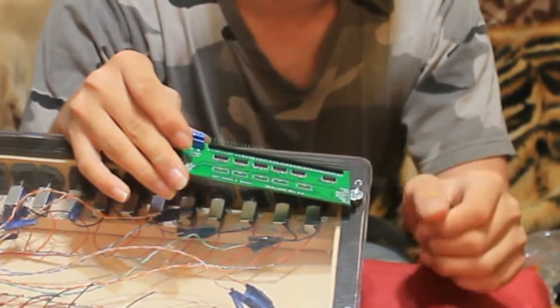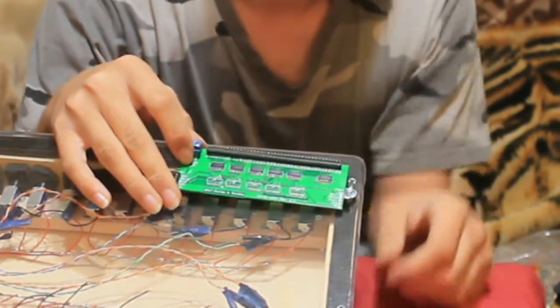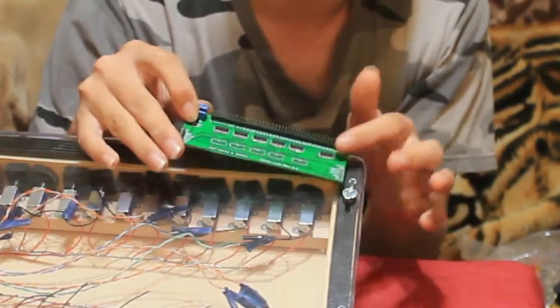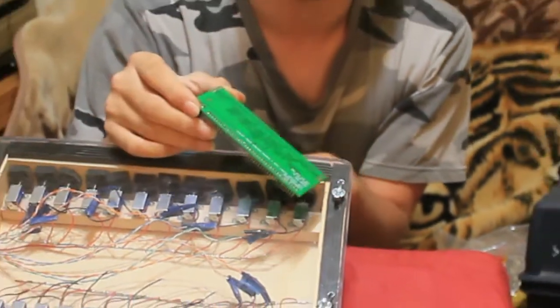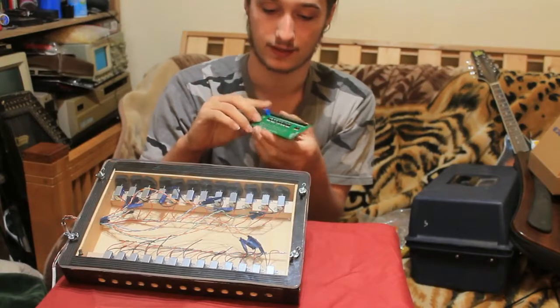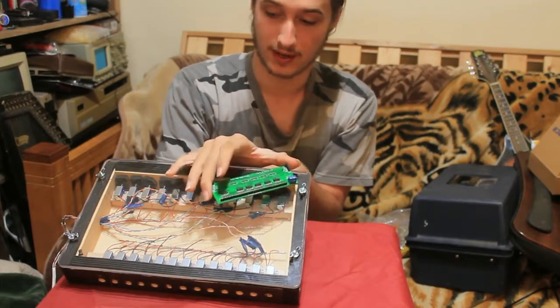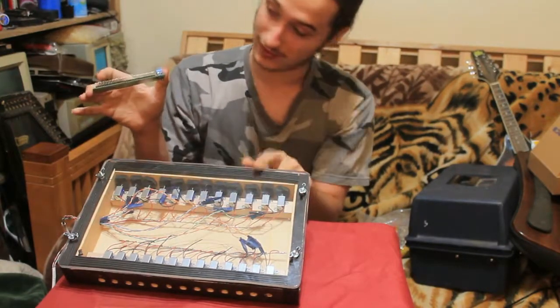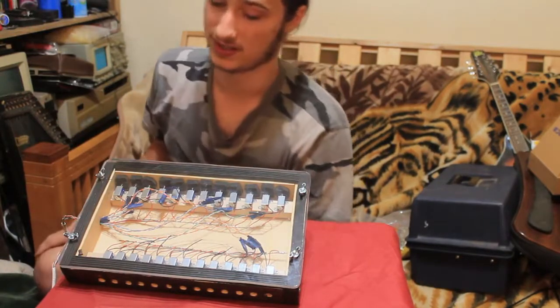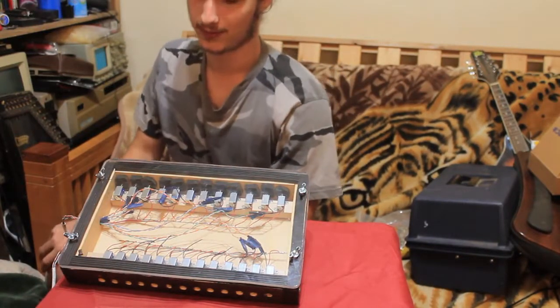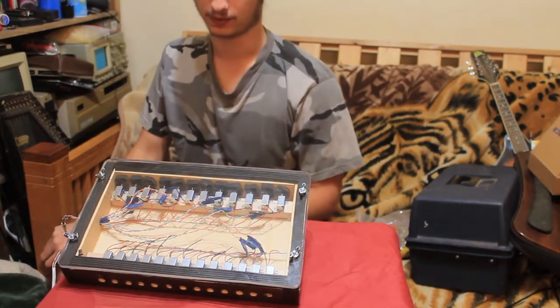These for the shift registers down here, these pads, not too much of a problem. I drag-soldered these chips using 60-40 lead tin, and this will be the driver for this box right here, which currently I've gotten 16 of the 25 solenoids wired up in here.